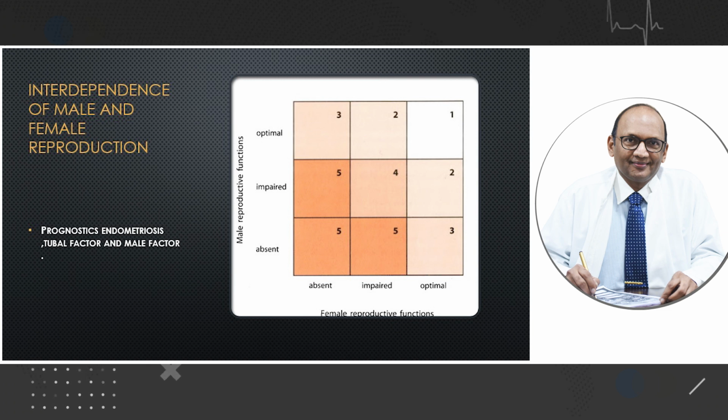When both the partners have impairment of fertility, then they fall into this group. Then they take longer time to conceive, and the role of technology exists. And when both of them fall into obstructive tubal block or Asherman's or aspermia, then only with intervention they conceive. They will never conceive without any treatment. So every patient is a game of puzzle, and you have to slot all that information into that puzzle so that you get a clear idea about what the problems involved are.